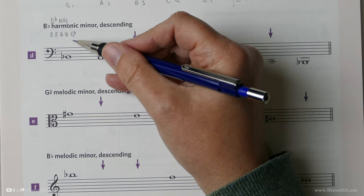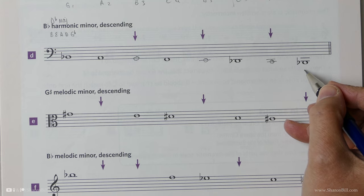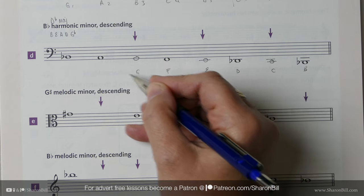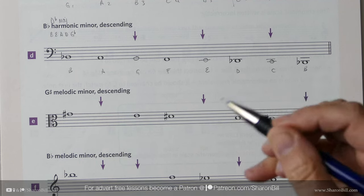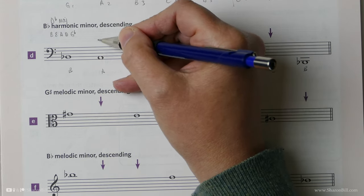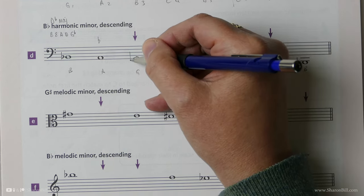So let's think about applying our key signature. Just write it lightly, because you may have to change something. And again, if you're not comfortable in this clef, just write the letter names in. Don't forget we're descending, so you have to count the letter names upwards. So we have B flats, E flats, A flats should be there, we'll think why not in a moment, D flats, G flats.